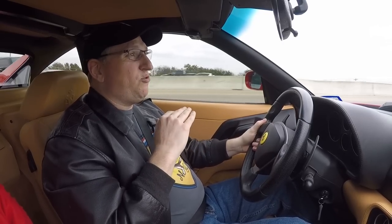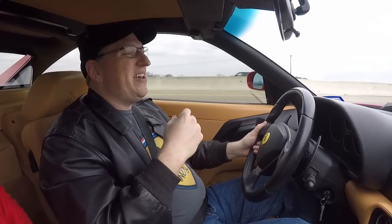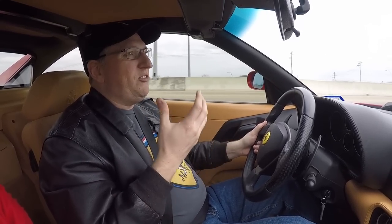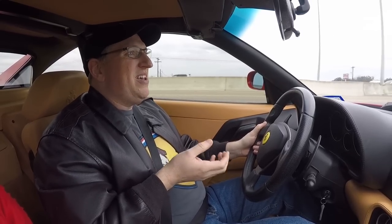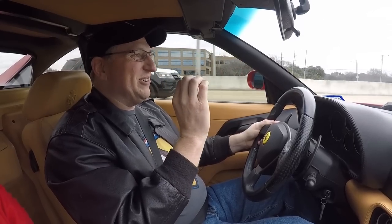There's effectively no droning in this car at all — it's a higher-pitched tone. Later models like the 430 and 458 have a much deeper baritone exhaust note that tends to drone. This smaller-piston, high-pitched V8 scream has none of that. At 2,700 RPMs you can carry on a full conversation, no problem — the perfect exhaust note.